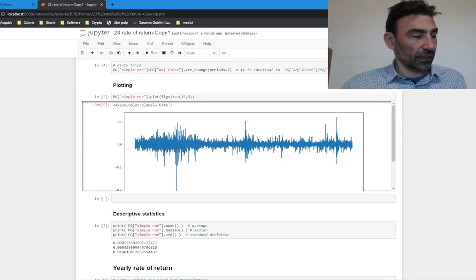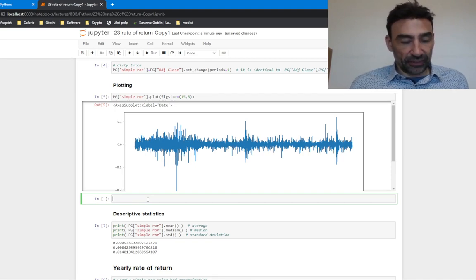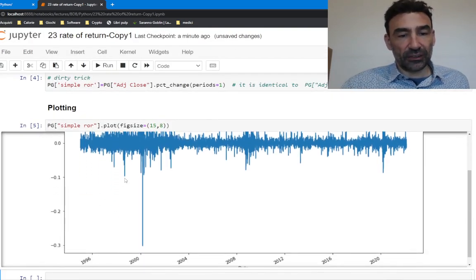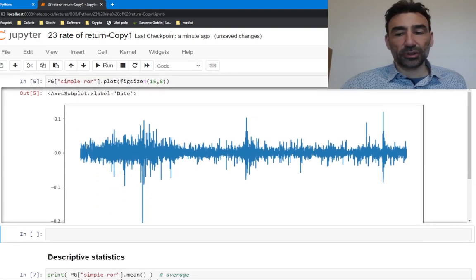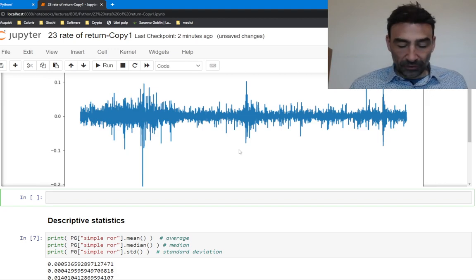Just a little addition to this video. Having a graph of the rate of return such as this one is not very informative, even though you can clearly see what happens on a daily basis, but you don't have any idea of the distribution of the rate of return. So together with this graph, it could be a good idea to draw also a histogram. How to draw a histogram? A histogram is pretty easy to draw.